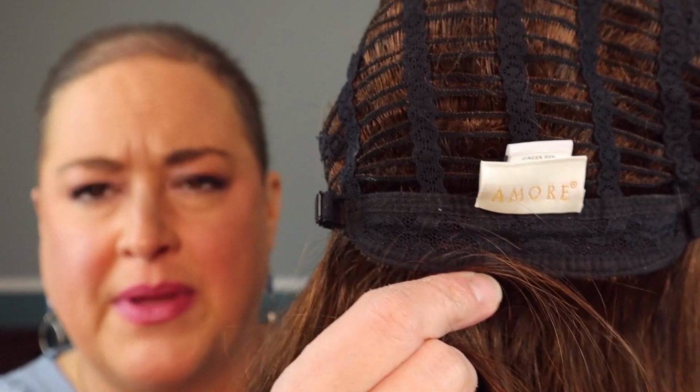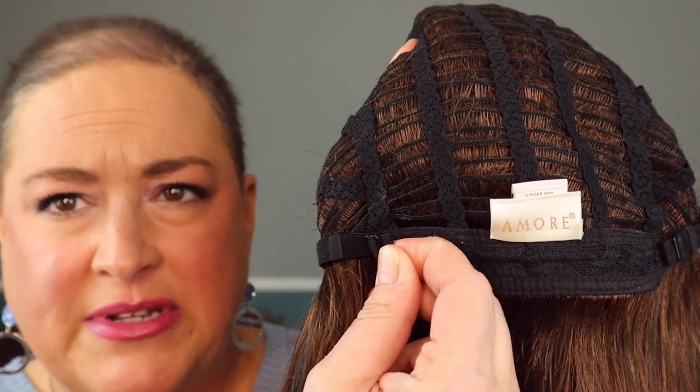I think it's just how they've attached the materials to that monofilament. And then she's got open wefting, extended nape, bra strap adjusters. So if she is a little tight on you, you can cut those adjusters and give yourself just a little bit more stretch.